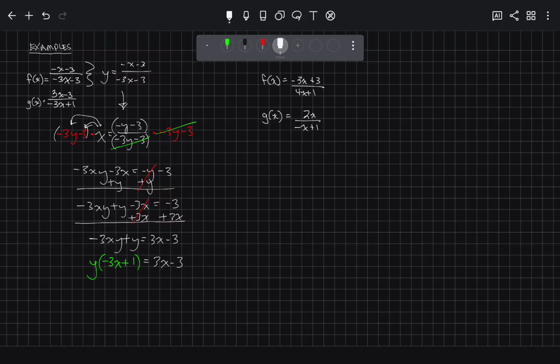So you can see how that took place, and that's not really that big of a deal, but that's the intent behind the whole swap, so we can factor out that y so then we can have y by itself, y equals. Well, I see that y is being multiplied by negative 3x plus 1. I don't want that there. I want that y by itself. So if I know I'm multiplying by it, I can do its inverse, and I can divide by that entire quantity on both sides.